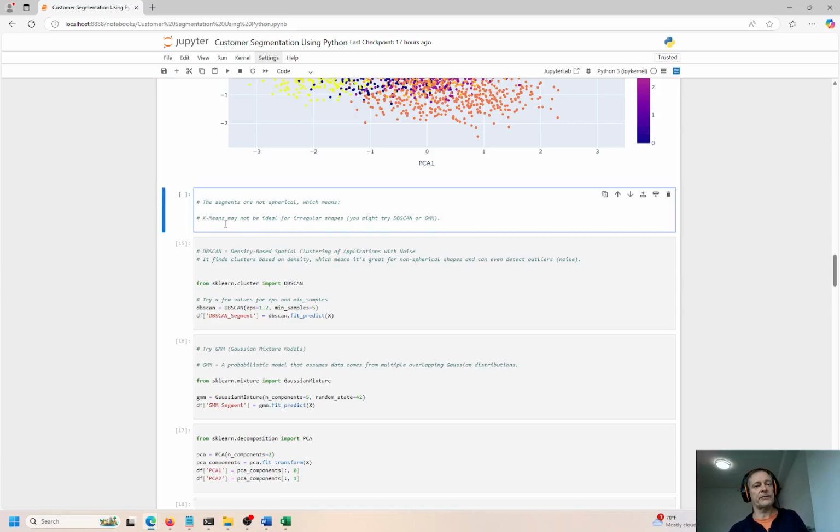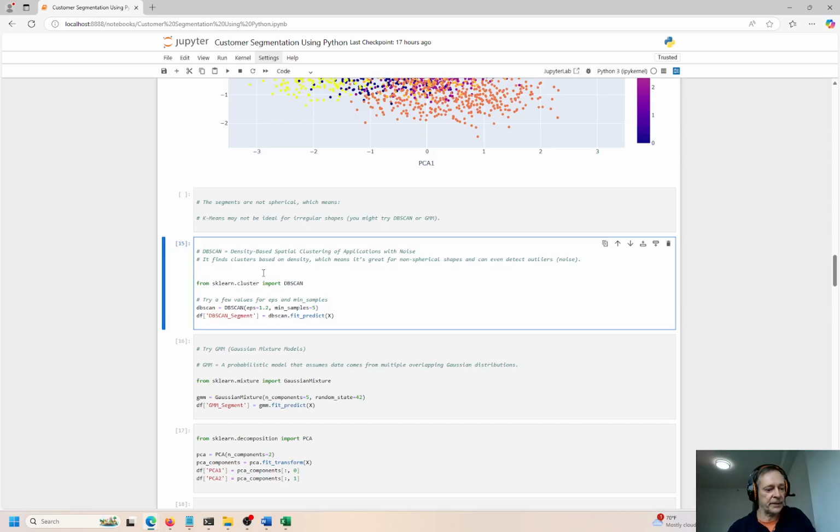So remember when I said k-means can be very helpful and useful in some circumstances, but that's basically if the data is somewhat spherical or somewhat maybe egg-shaped or oval or something like that. If it has all these complex patterns interwoven together, k-means is not really going to help us solve the problem. But we do have a few more clustering techniques that we can try out.